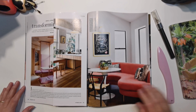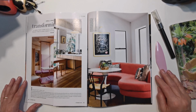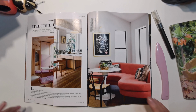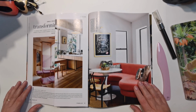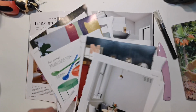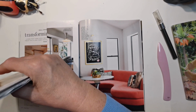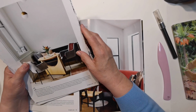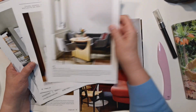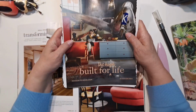So I have just realised I haven't had my mic plugged in to my phone, so I'm afraid this sound will be slightly different to the beginning. So I have pulled quite a lot out already, some I have used already in some of my High Life, and some, like my High Life, I am going to reuse. This is where I got the idea for my High Life from.